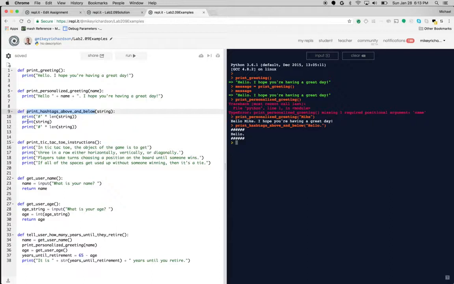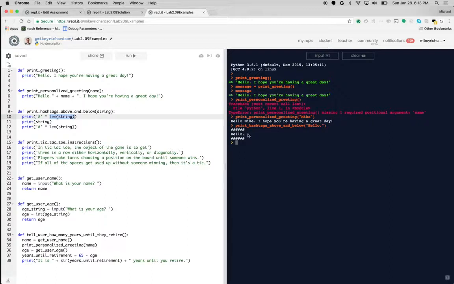So you see the 3 print functions here. One prints the hashtag, and notice how it's doing something weird. We're taking a string and multiplying it by something, and what we're multiplying it by is the length of the string. So for example, in the one I just did, "hello." is 6 characters long. So it did a hashtag times 6, and that's why it first printed out 6 hashtags.